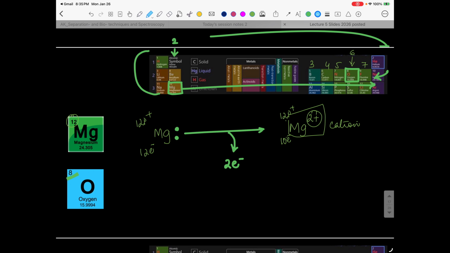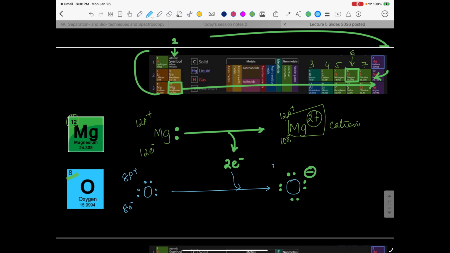And now if you look at oxygen, oxygen has 6 valence electrons here. So which means he is more than happy to pick up those 2 electrons from magnesium, and in the process oxygen will end up having 2, 4, 6 and 8 electrons, making him negatively charged. That's because we had 8 protons and 8 electrons here. Now we still have 8 protons but 10 electrons here. So which is why it becomes negatively charged, and these two are attracted. So this is the anion. So this is the ionic bond that is formed here.